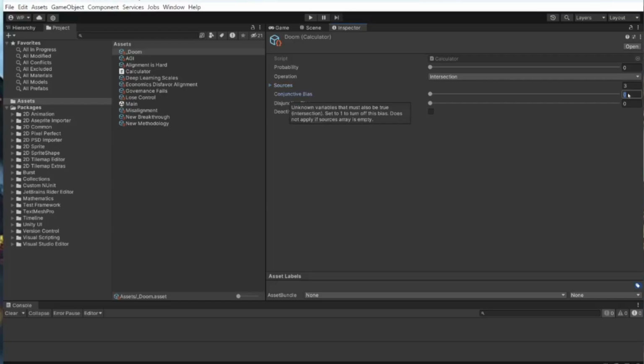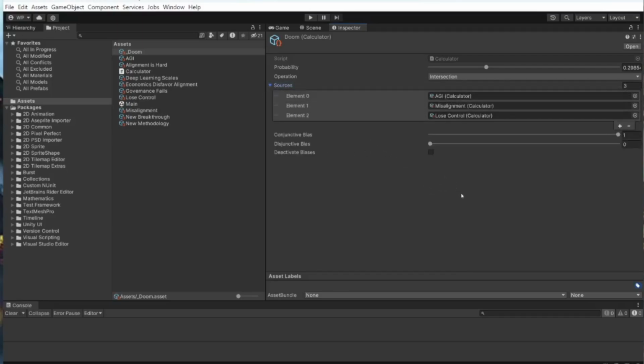Remember, this is a tool for expression. It's not something that you use to prove anything. It's just to get at what your opinions are in greater detail so that you can compare them with the opinions of others. Likewise, I could make this certain by just taking the disjunctive bias and setting it up to 1. So saying, well, there's something I haven't thought of that makes this definitely going to happen. Again, that's not very interesting, but it is something you can say with the system.